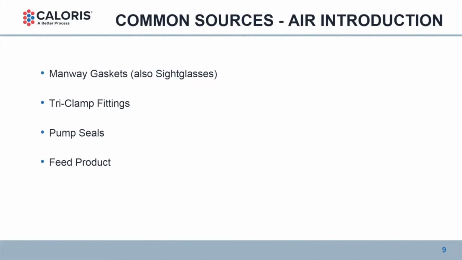Manway gaskets, and the top heads of the calandrias and the heat exchangers. Those heads and manways are opened fairly regularly for inspection purposes. And you have to take care to make sure that those gaskets are maintained in good order and that they're not crimped or knocked out of place when you're closing up your head or your manway.